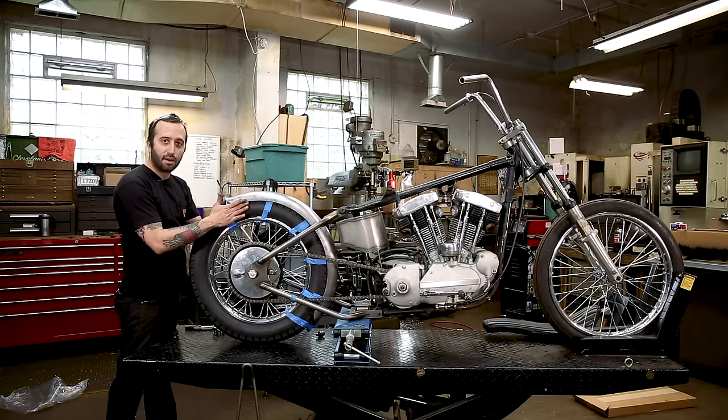Once you get it tacked on, I would still just look around. It's hard not to bump this fender around while you're working on it. Just check your gaps as you're going. And it still looks good, so.